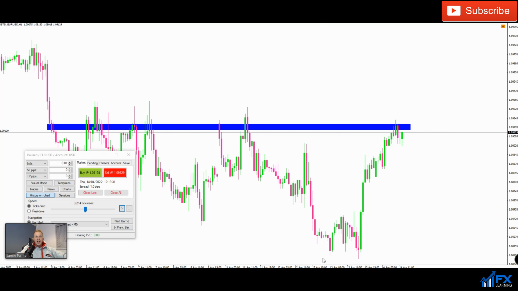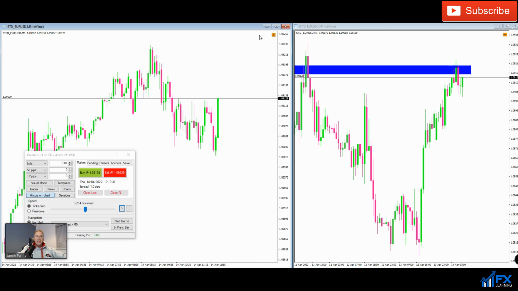I see this nice area of resistance. I can see it on my phone. I can see it here on the charts. We've got rejection, rejection, rejection, rejection, rejection. Great, nice. I'm looking for a trade. I've got a Mogwai signal. It's at the 1 hour resistance. Let's look for a change of character on the 5 minutes.